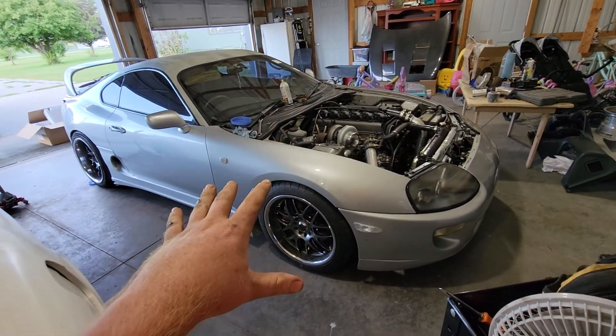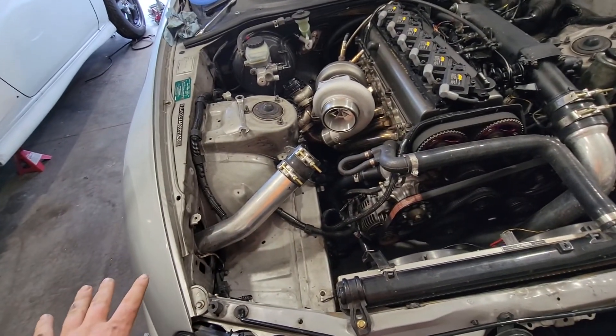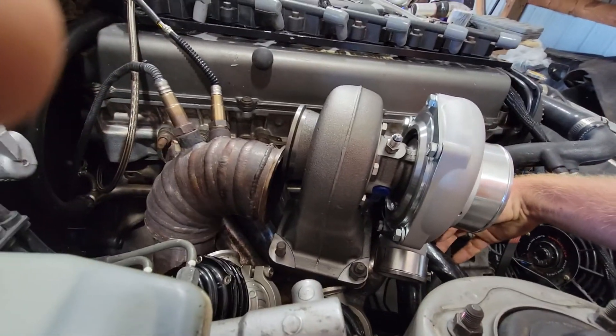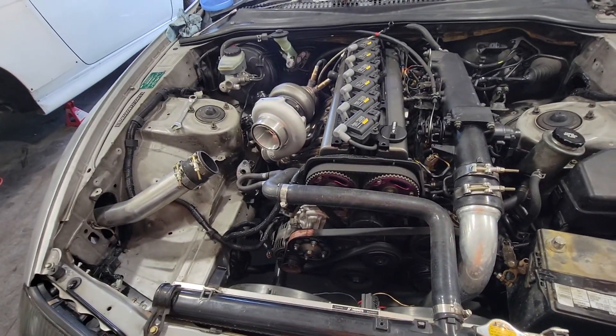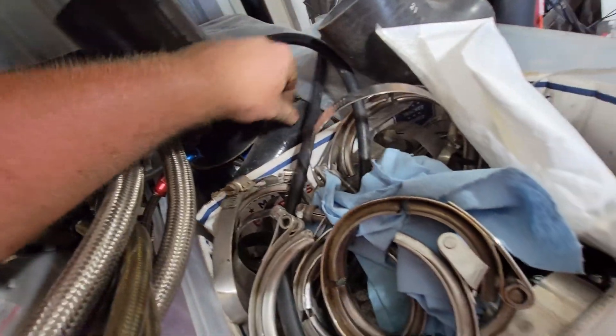So the Supra is just about finished here, not very much left to do. One of the major things I'm going to have to do is shorten up my return and get it to where there's no kink in it, because sadly I was running it with a kink. Obviously I know that's no good. I'm going to get that all worked out and fixed, and figure out a way to get this to work underneath up into the turbo, because this exhaust manifold is a little bit different. I don't understand how this is going to work but I guess we're just going to have to figure it out. I need to figure out what I want to do with the piping, so I'm going to look at what I have laying around — my couplers — and see what I can do.